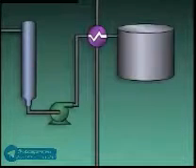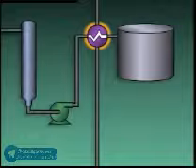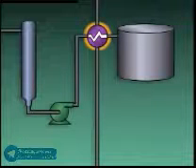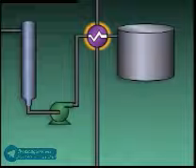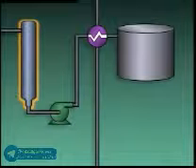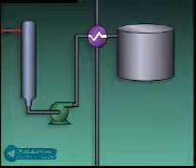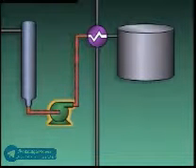This is a simplified illustration of a distillation system. The heat exchanger in this system is used to cool the process liquid so that it can be stored safely. In this system, a distillation column is used to separate a product from a process liquid. The product boils off and leaves the top of the column. The remaining liquid is pumped from the bottom of the column.